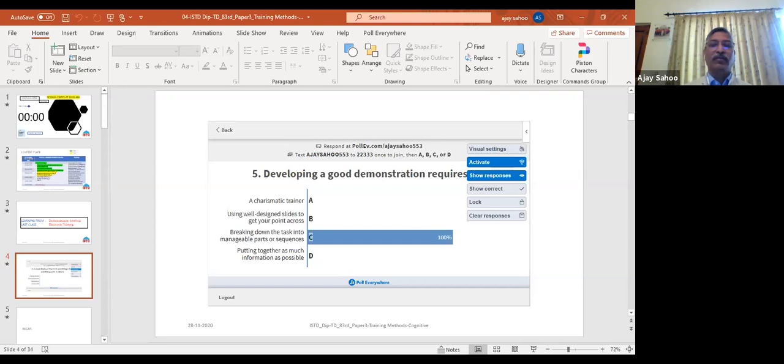Breaking down the task into manageable parts or sequences. All right. Okay. Let's see what the answer is. Correct. Okay, C. Most of you have got it right.